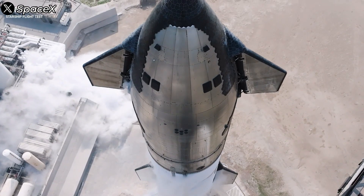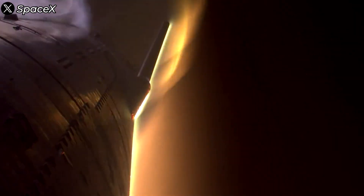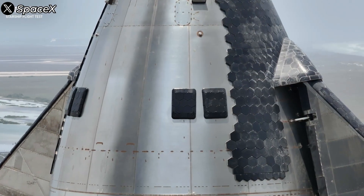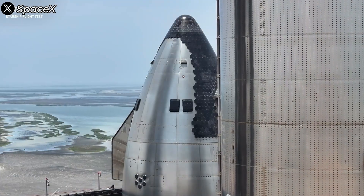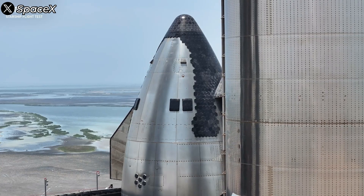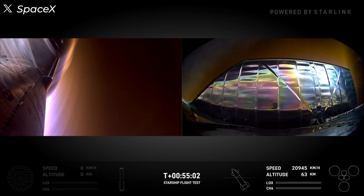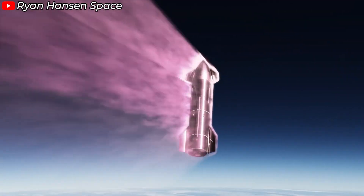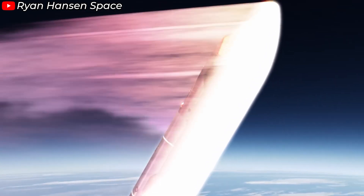During the live stream of Flight 5, SpaceX revealed that this outer metal layer is made of aluminum. Aluminum melts at around 660 degrees Celsius, which is roughly the same temperature where Starship's steel shell begins to lose strength. Placing these tiles near the ship's edge is part of SpaceX's ongoing testing strategy. In my analysis, this could be an experiment to explore the potential for reducing TPS coverage on two sides of the spacecraft — areas exposed to less intense thermal stress during re-entry — lowering dry mass and potentially reducing the risk of tile damage during retrieval. Results from this test were quickly put into action.